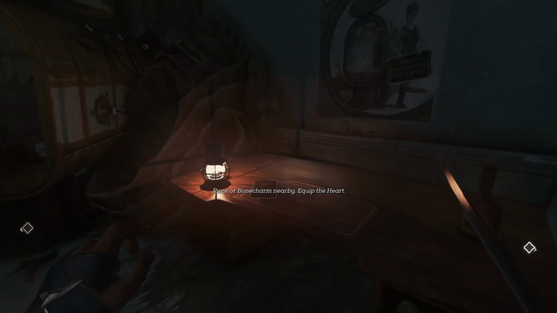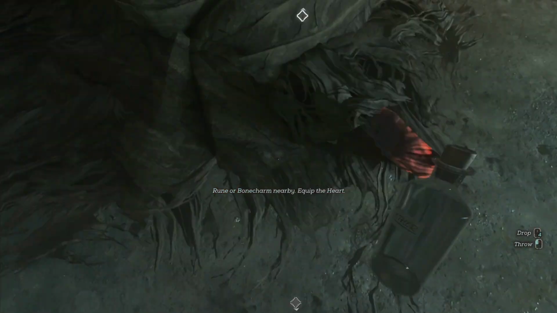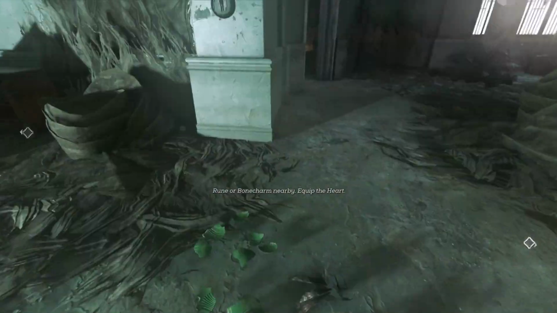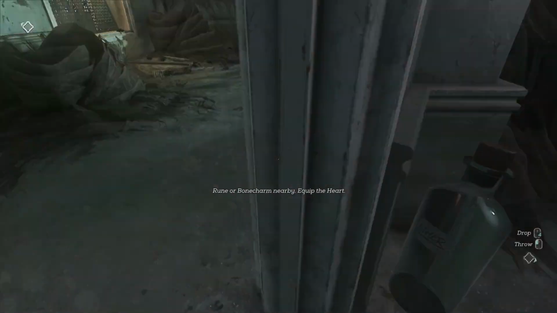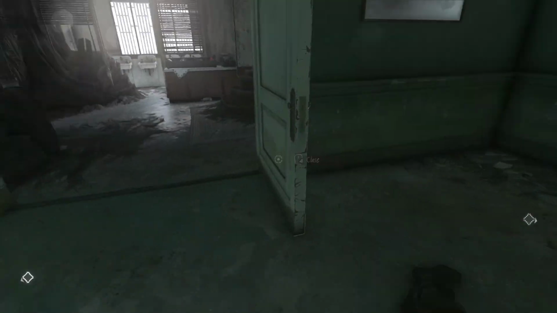And yeah, you can see there's more rum in here. There's also a couple of chloroform bottles. Take these and stage them by the entrance. They will come in handy. But that is only the beginning.